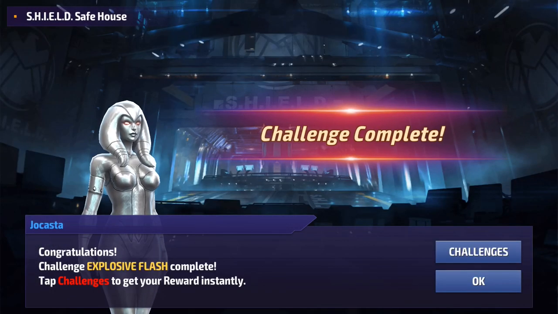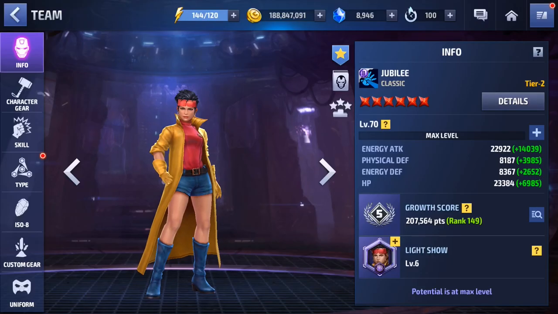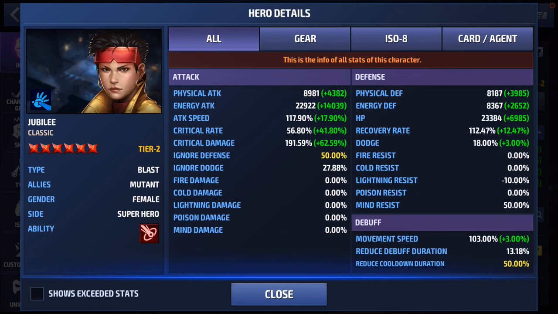I know I didn't share that part of the process with you guys, but yeah, man, we got ourselves a level 70 Jubilee, and she's rocking 22,922. Hey, that's nice. So we got 23. Wow. So it's crazy because Iceman has more attack and HP than Jubilee. That's actually crazy. And she's a premium, like hard premium. He's a soft premium because you can get him for crystals. Her, you can only get for cash.